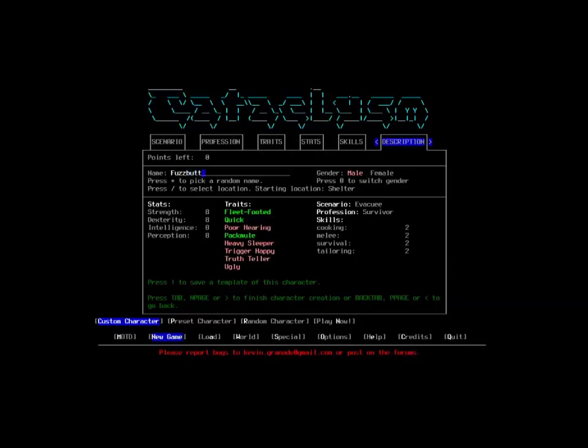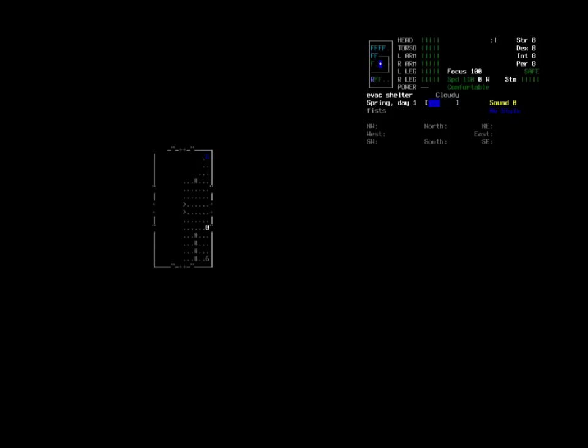And as usual, we'll name this guy Fuzzbutt, and he can be Fuzzbutt the First. And as much as I want to make, well, we'll make him a preset. We'll call Fuzzbutt the First. I can't type. There we go. So there, we are finished, and it's time to enter the world of Erlington.